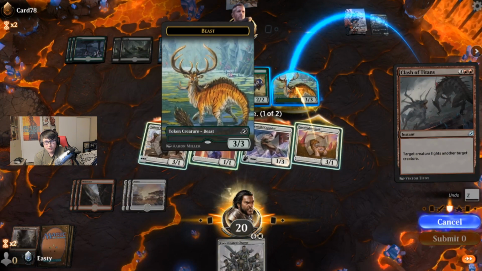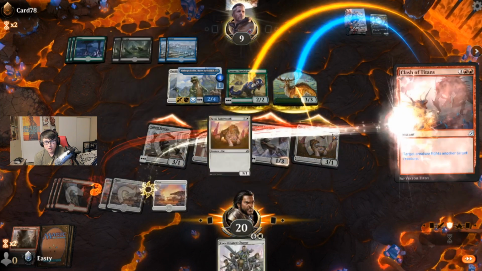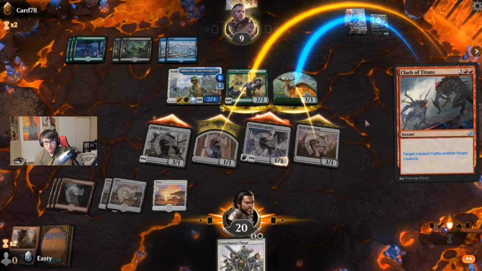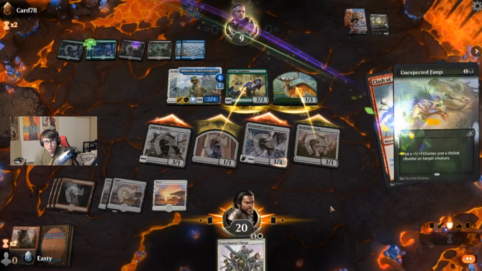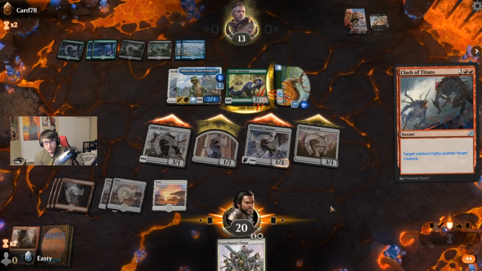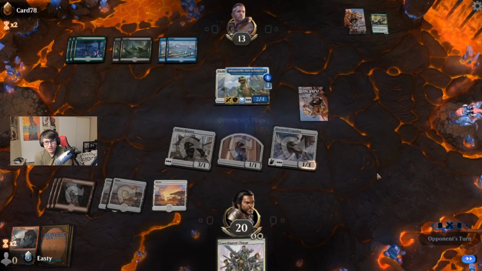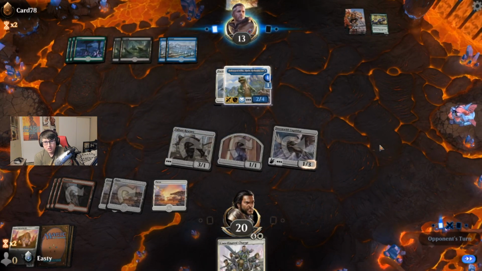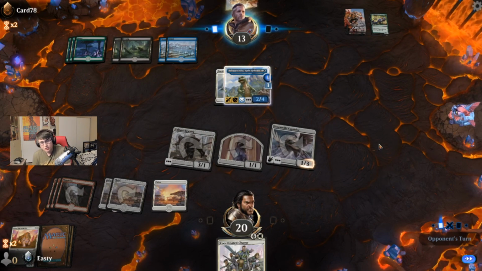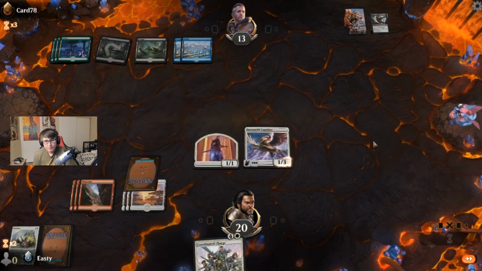Okay, I decided on Clash of Titans, I think. This wasn't the strongest play, because all I'm using is Clash of Titans to remove the 2/2. And for some reason, my opponent played a card that did not help them. And so we traded 2 cards for 2 cards.